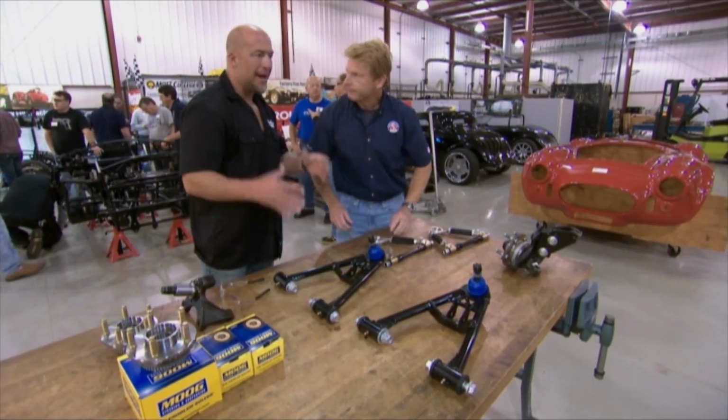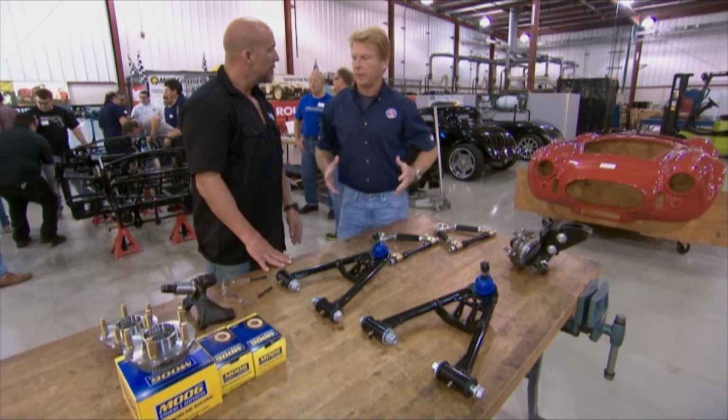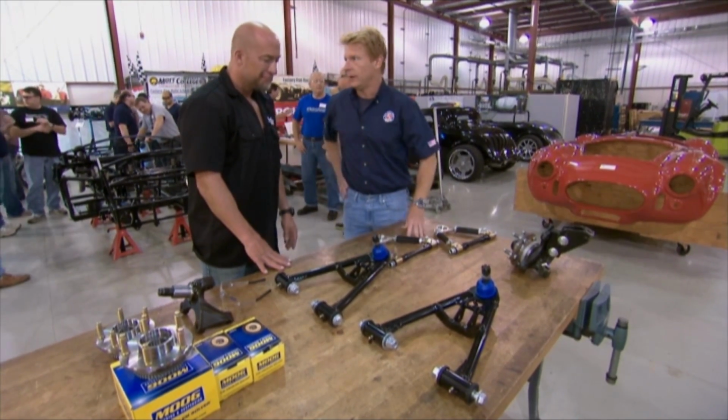You can do your caster, camber, your alignment right on the front, so it's super easy. No shims, none of that stuff. For the racing guys who want to add a little negative camber in their car and so forth. So really, really adjustable. But really, the bottom line, there's 2 ways to build it. You can use a Mustang and build your car that way, or you can use parts brand new from a complete kit. Either way, it's an easy way to do it.